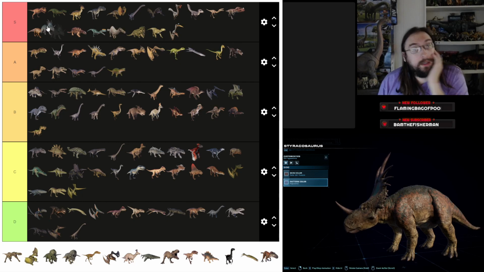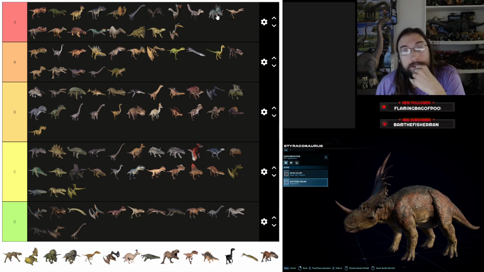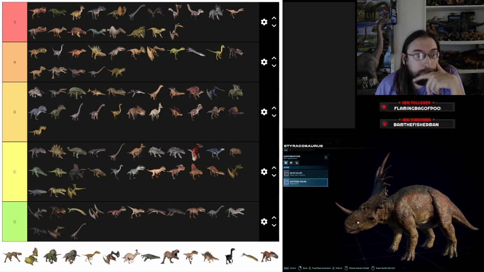I think he goes somewhere in here, right around these other herbivores. No, he goes up here. He sneaks out of the Coelophysis, right after the Sinosauropteryx. Styracosaurus is aces. Best Ceratopsian in the game.